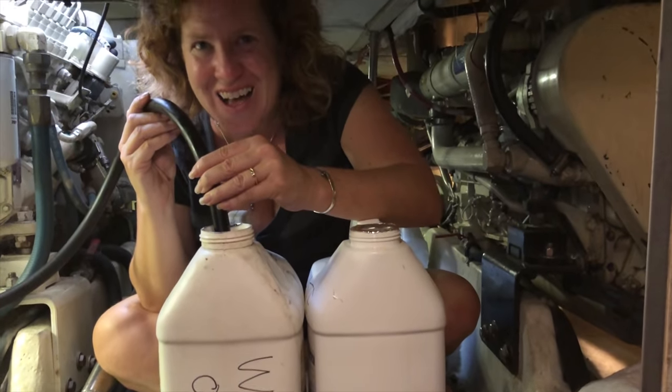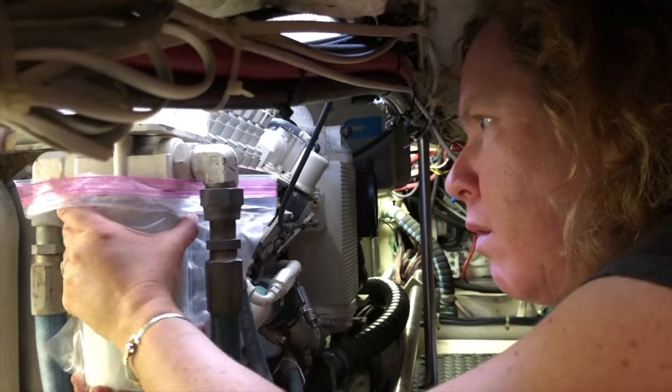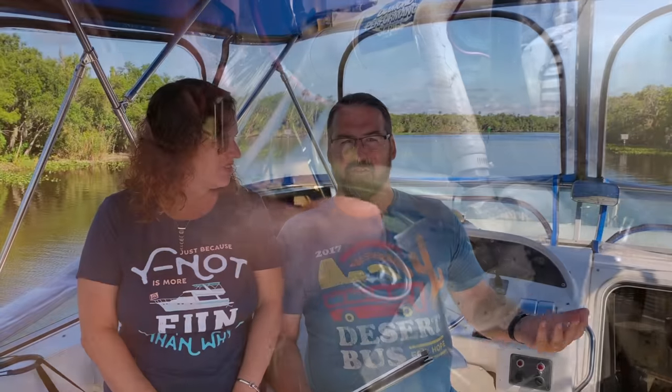The second one we did ourselves. Yeah, so we bought the oil, did the impellers. I sprained my hand doing the impeller. But yeah, we did all the work we learned the first time. We did it all on our own the second time around. So no labor costs except for our own blood, sweat, and tears and loss of work time, which does have its cost. But it was a great learning experience, and a great confidence boost to know that we can do it.